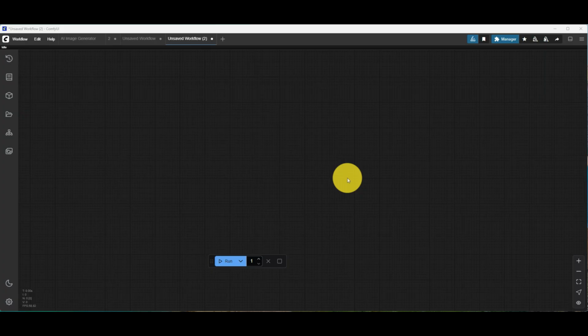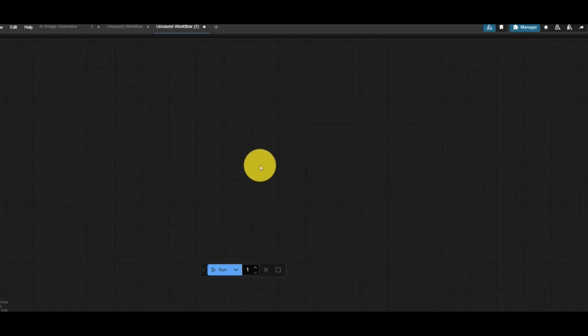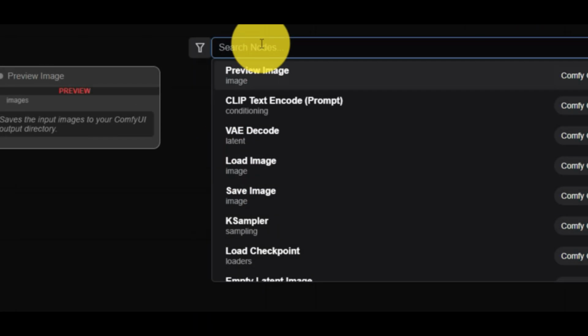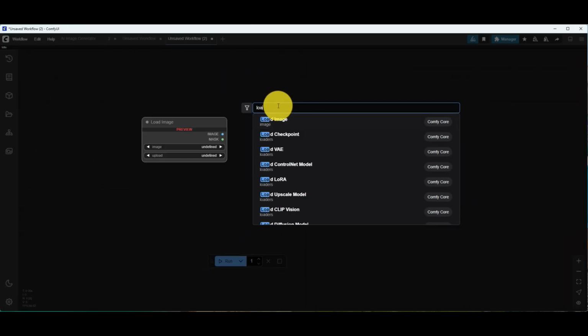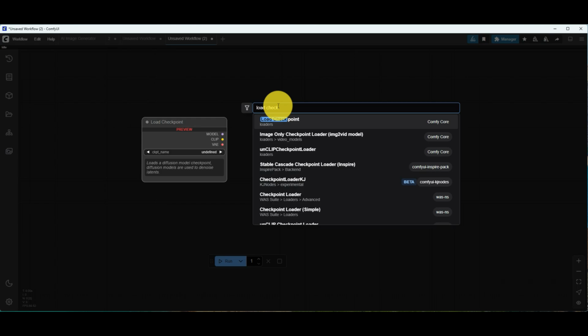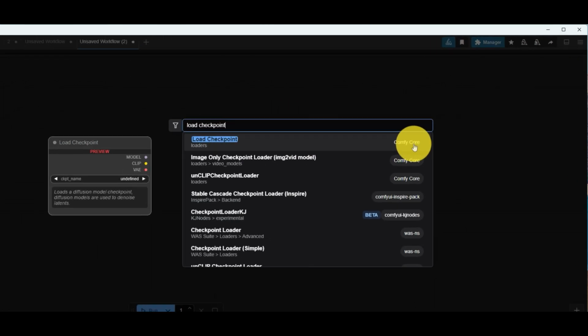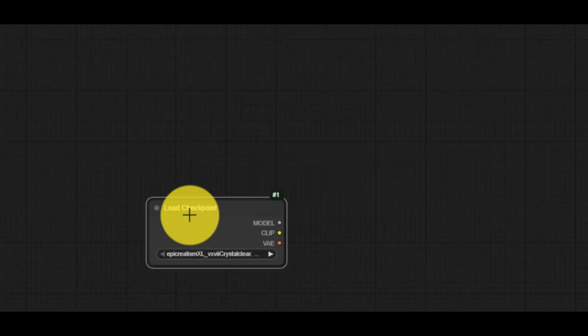So let's go ahead and dive into how to set up this workflow. This is going to be a pretty simple workflow for those who don't know how to use ComfyUI. So once you're in ComfyUI, you'll add a node. In order to add a node, you just double click the screen. It'll allow you to search for nodes, and you're going to look for load checkpoint. So just type in load checkpoint on that search bar. Click this top one from Comfy Core. It'll then pull up this little node.